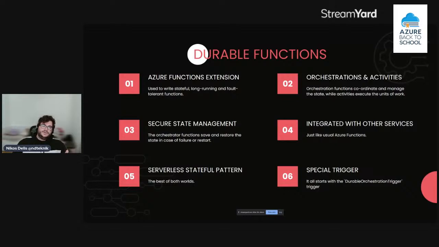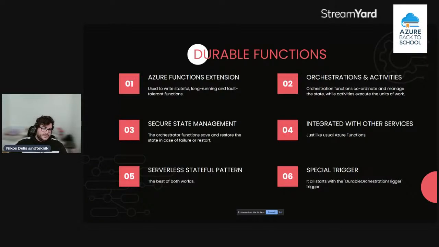Now, the durable functions are a type of Azure functions that differentiate themselves from the usual ones, if we may call them so, in some particular ways. And first of all, of course, they extend the usual functions and they are used for long-running tasks. So I mentioned earlier that if you really do have long-running tasks, then maybe it shouldn't be the best thing to use Azure Functions, but then came the durable functions, and they are designed for long-running tasks. Then we have orchestrations and activities, and as I will show you in a second, those are two of the types of the durable functions.